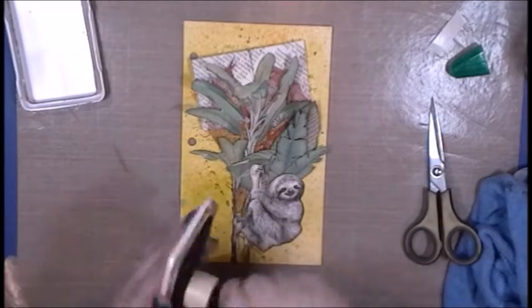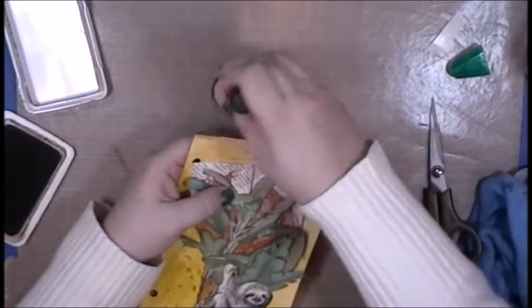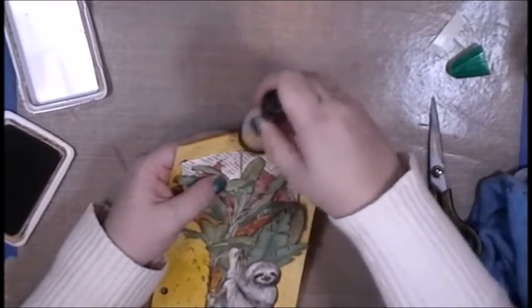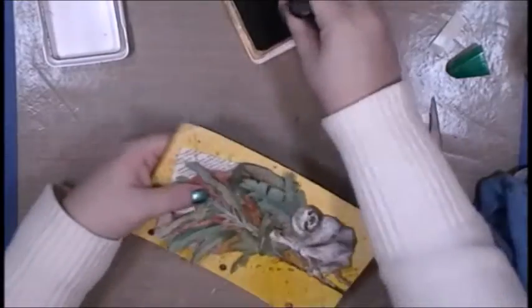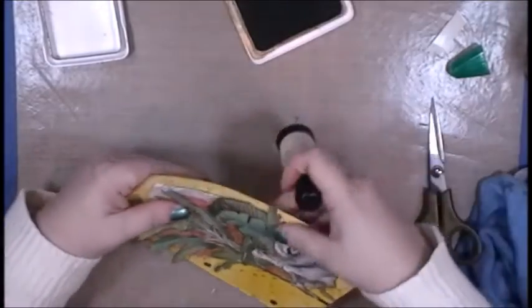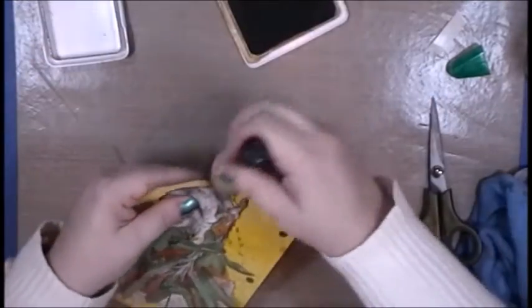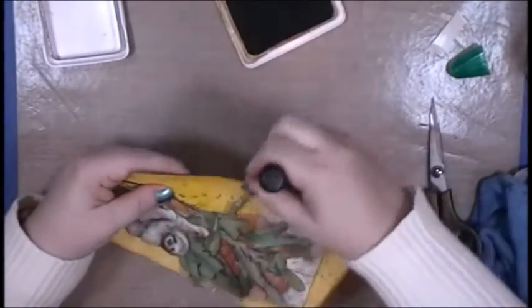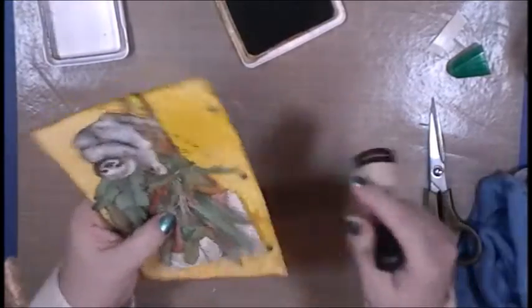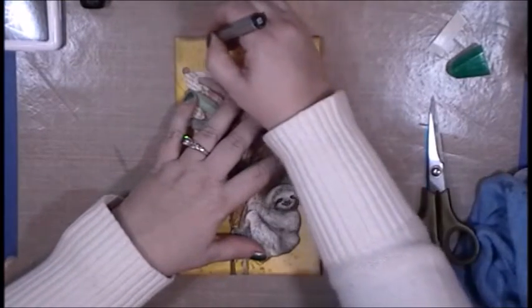I did decide it needed a bit of a border, so I am going to take this black archival ink, and I think I pulled out the potting soil. I didn't want to go straight black. I think, or not potting soil, watering can. I think this is my gray archival ink, and I'm going around the edges to kind of add that faux framing, that color distinction that says, hey, put your eyes to the middle of the page. And it's really funny how those subtle things make our brain do something specific.